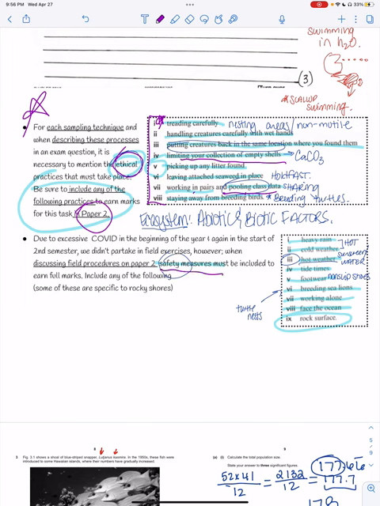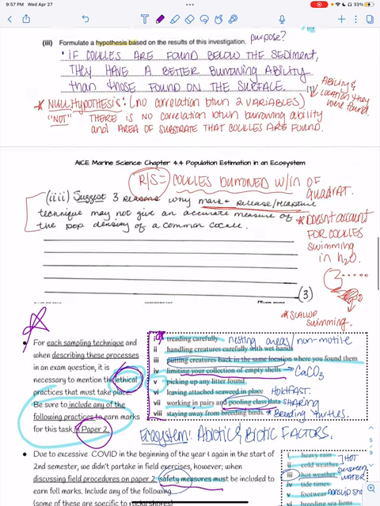You can also include some safety measures. Anytime they're asking you to do a procedure like this, that's going to be a good way to get an extra mark. So double check the weather or make sure you're wearing sunscreen if you're going to be out in the elements or in the field or in the sun for a while. Dress in layers so that if it's getting warmer, you can take some layers off. It's harder to put clothes on when you don't have them if the temperature is going down.